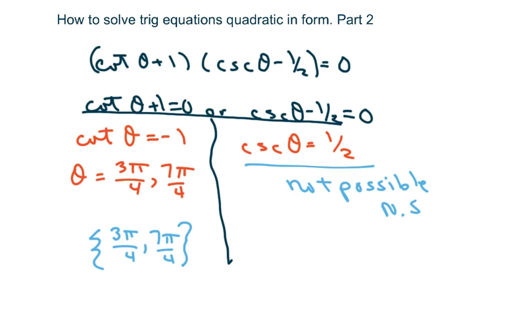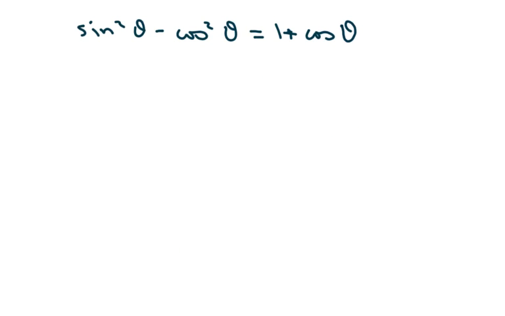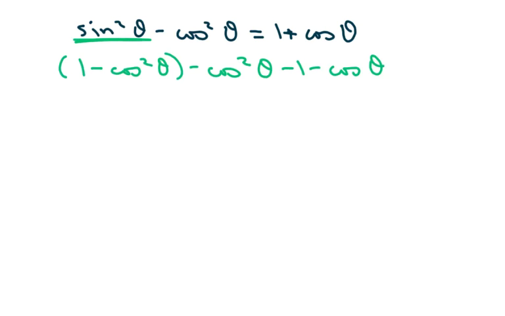Okay, some of these, we're going to do some identities on this one, but basically the simple ones. For example, on this one, this is going to be quadratic in form, but we have this sine here, and that's like a different term. So we're going to write this as 1 minus cosine squared of theta, minus cosine squared of theta. And I'm going to go ahead and move these two over. So I'm going to subtract the 1 and subtract the cosine and set it to 0.